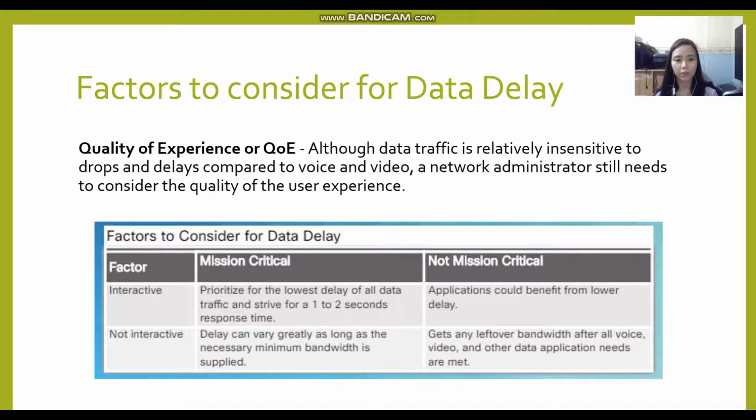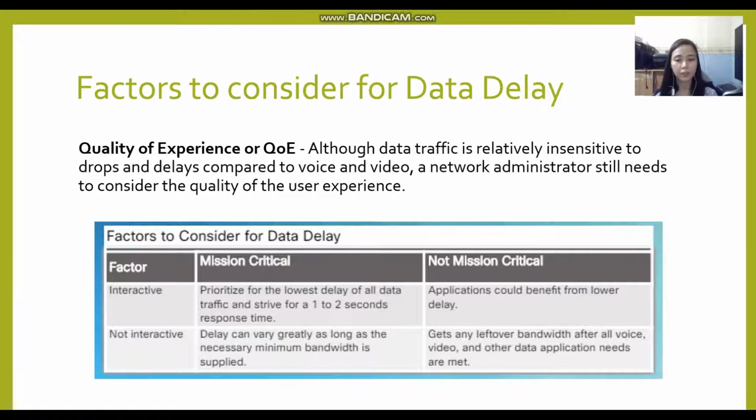So these are the factors to consider for data delay: interactive and non-interactive. Interactive traffic prioritizes the lowest delay of all data traffic and strives for a 1 to 2 second response time. Non-interactive delay can vary greatly as long as the necessary minimum bandwidth is supplied.